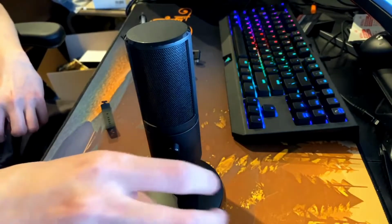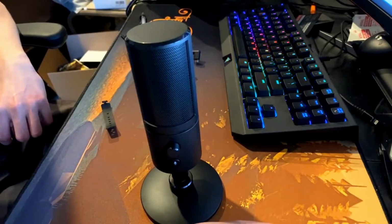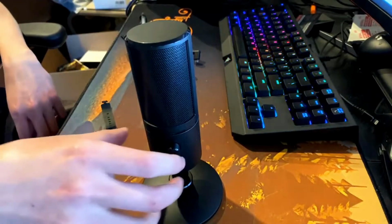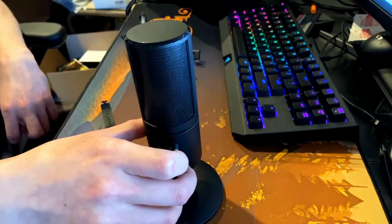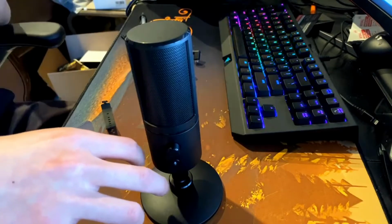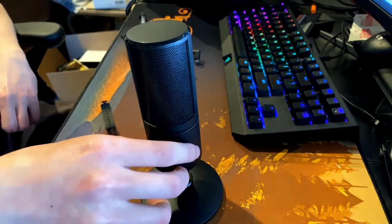But besides the price point, the other issue is that when I tried to record using it in OBS, I came across a helicopter sound, which made it unusable to record with, which is why I wanted to record this video with this mic, but I can't because of this helicopter issue. So that's one of the things.